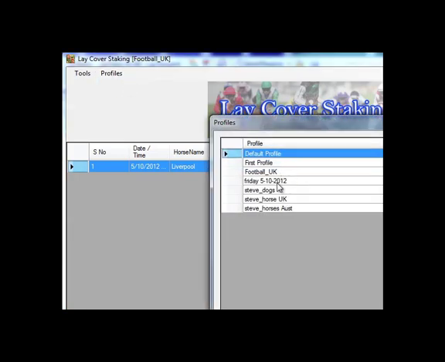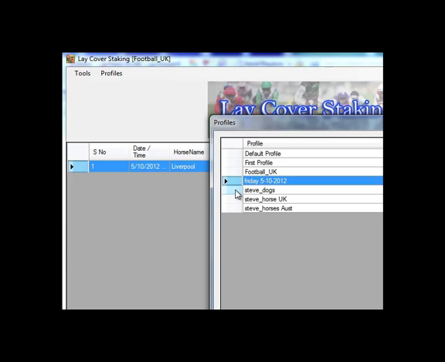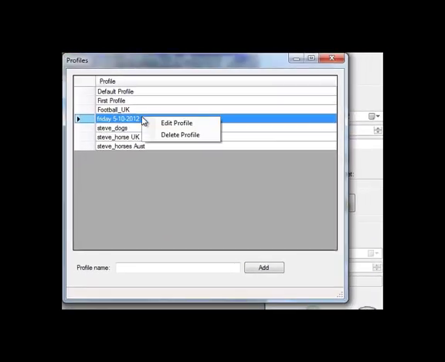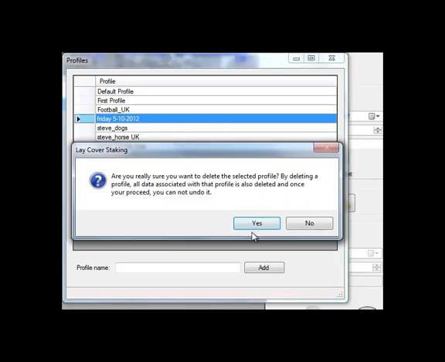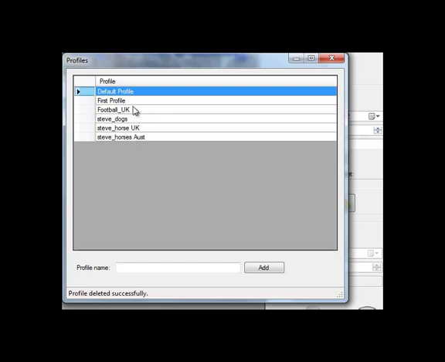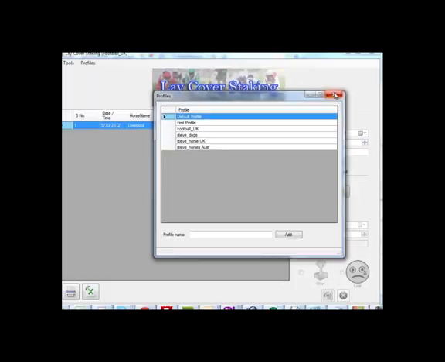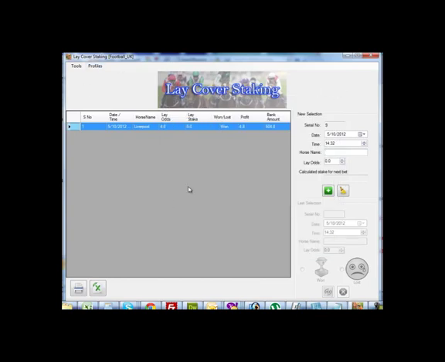Manage profiles, you can see here that if you just want to bet across all sorts of codes and you just want to do it for one day, you can just name it Friday and just do that one there. Okay, we can delete the profile. If we want to delete that profile, just push delete and that profile's gone. So if you're only using a profile for one day or the profile you make £50 on that profile and you don't want to continue the profile anymore, you can just delete that profile or edit it, whatever you want to do. Okay, so that's how lay cover staking works, and use it wisely.